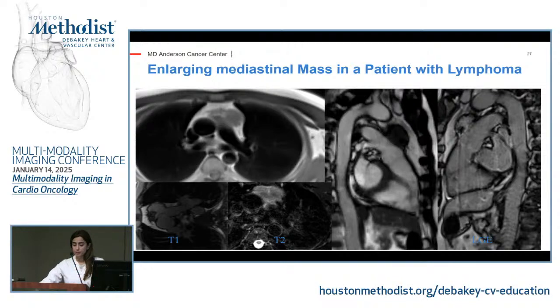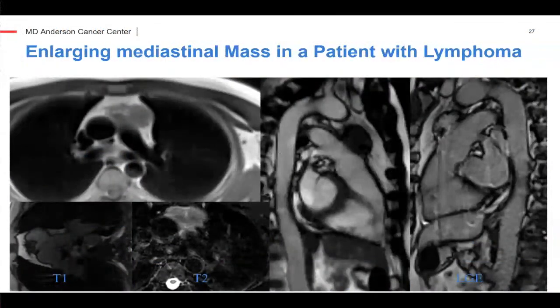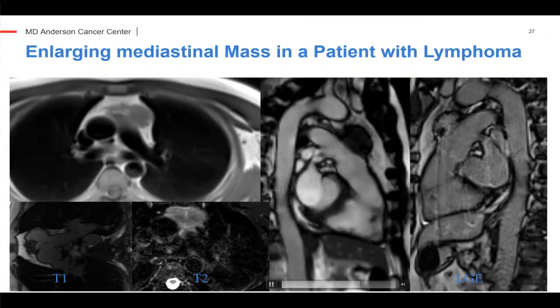So this is another patient that got referred to me from an outside hospital and to the oncologist the same day. He was being treated elsewhere for a lymphoma that was responding everywhere except for a growing anterior mediastinal mass right by the main PA. So we referred this patient for a CMR, and on T1 imaging, it was mildly hyperintense, very hyperintense on T2-based imaging, and this is just the location of this mass. It's not invading into the main PA, but it's just hugging the wall.